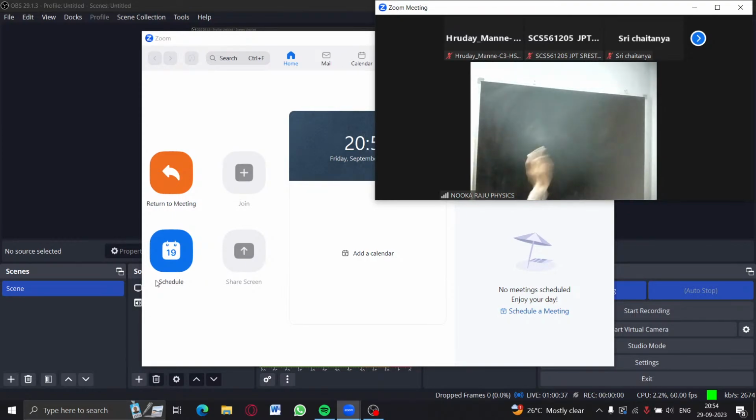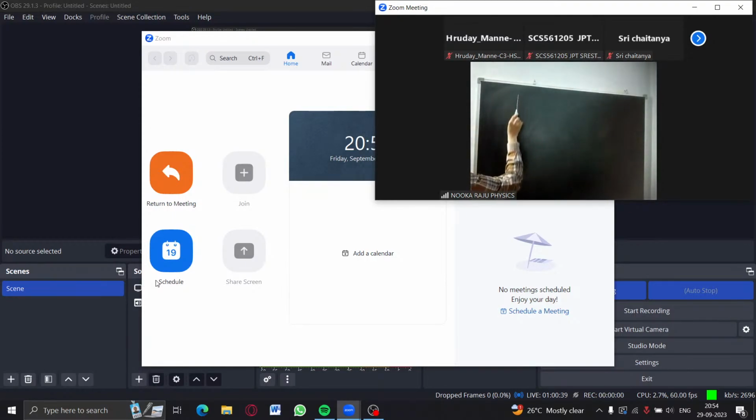For example, one more problem. Consider this is an inclined plane. This wedge has mass equal to capital M. This is a block, and I assume the block has mass equal to small m. This block is moving in the downward direction.